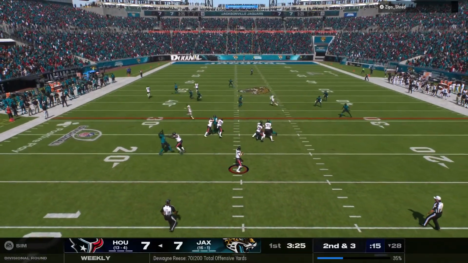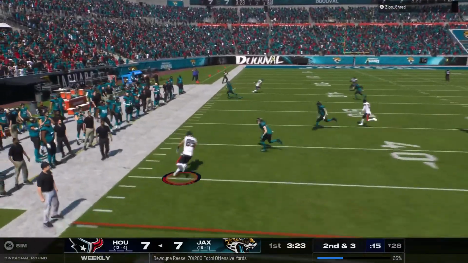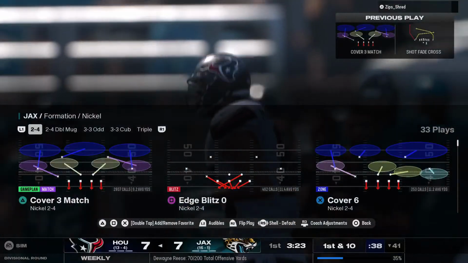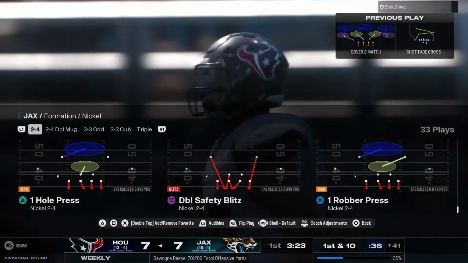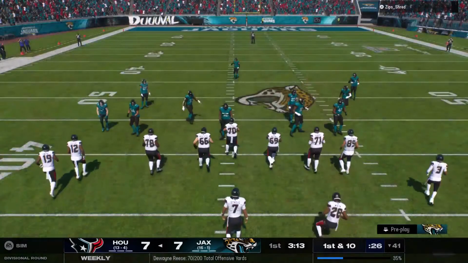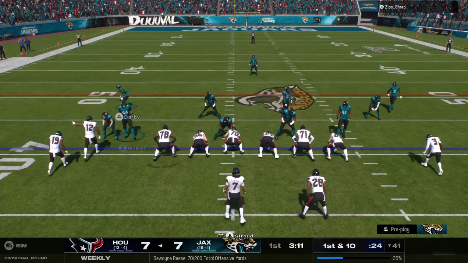Second and 3. Short pass caught by his tight end. And he's out of bounds after pushing just past the 40. Give him 13 on that play. And the Texans are going to have a 1st down.